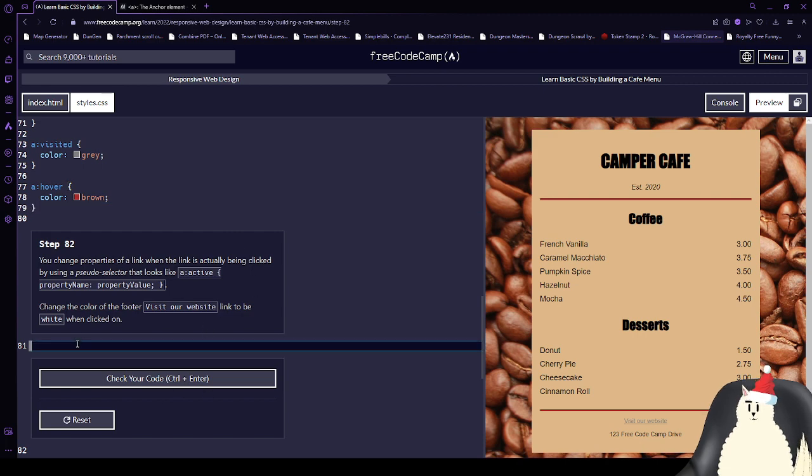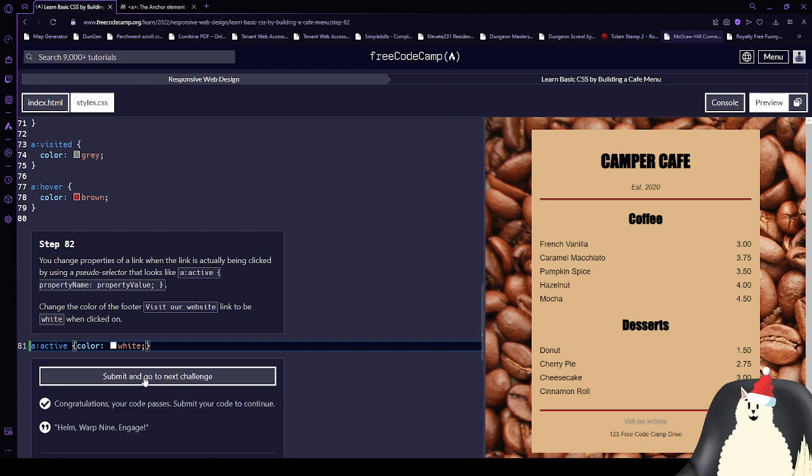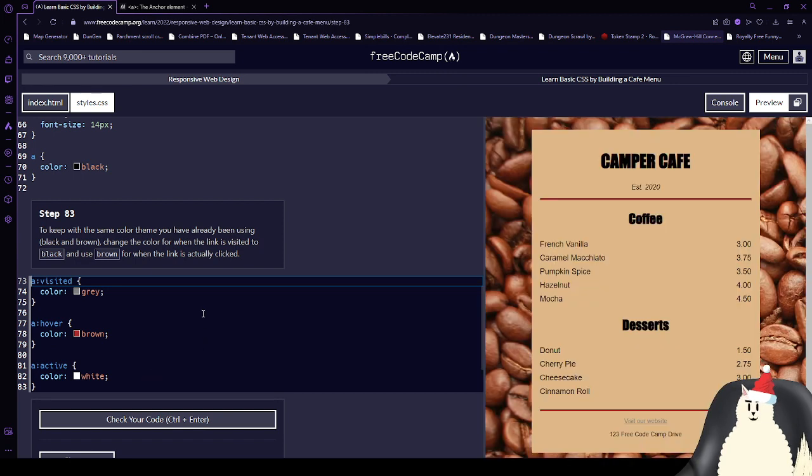Change the properties of a link that's actually being clicked to active. Keep the same color theme you've already been using, black and brown.